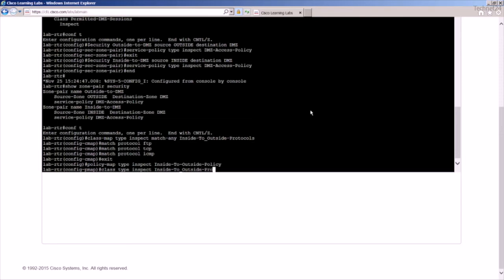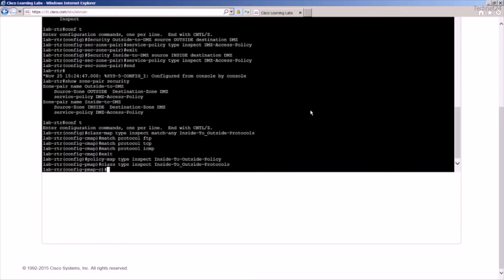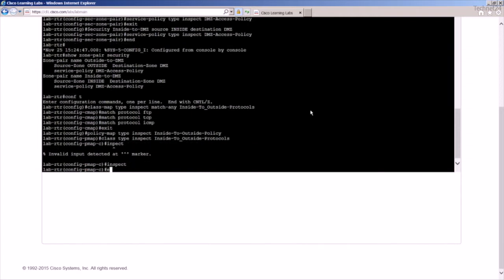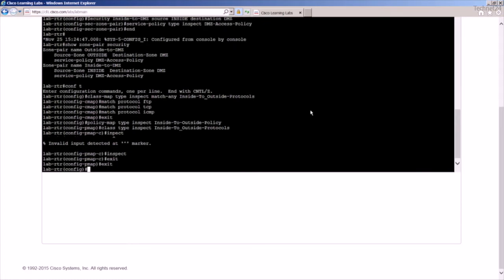So what's the action we're going to take? Well, we're going to inspect the traffic. All right, we need a zone pair. So zone pair security keyword, and we call this zone pair inside to outside. No underscores.